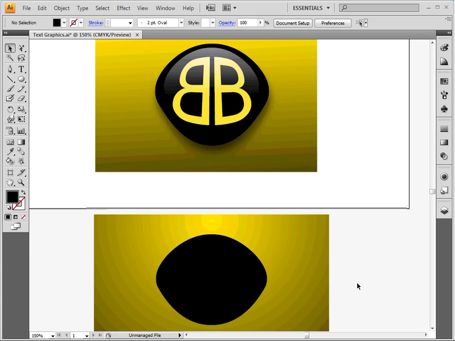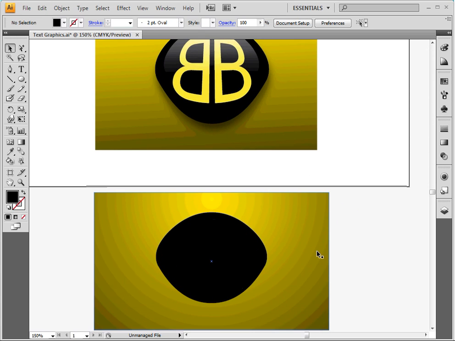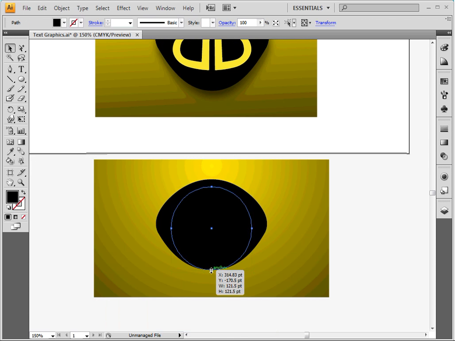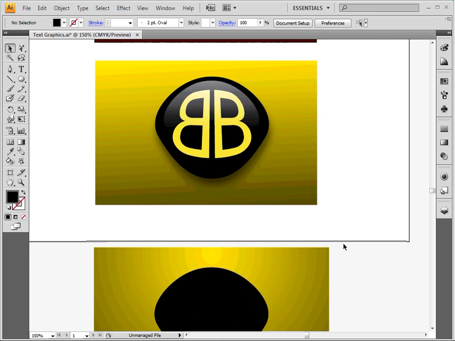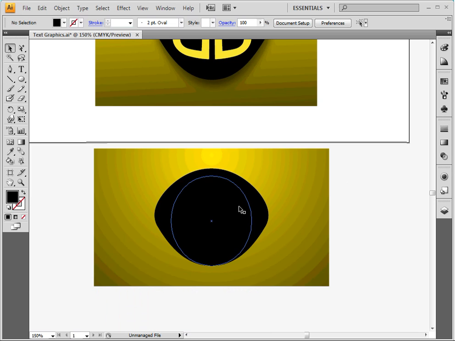I clicked off, pretty close. I'm happy with it. The only thing I'm going to do is select it, go down here at the bottom, and extend it out just a little bit larger, a little bit longer this way. Looks good to me. Now I need to expand the appearance so we can apply this warp permanently. So I'm selecting the circle, going to Object, Expand Appearance.